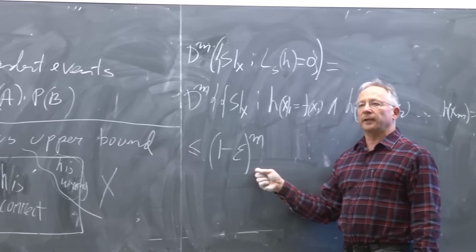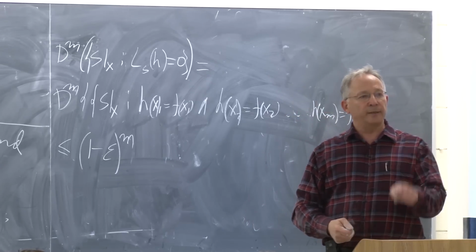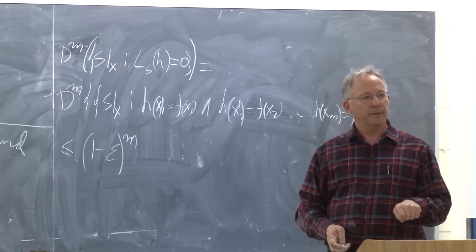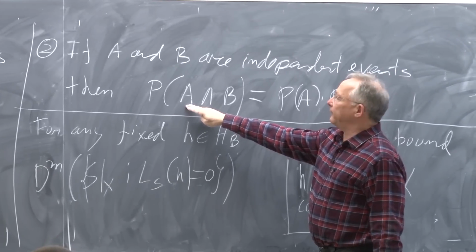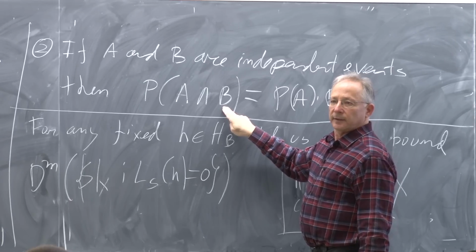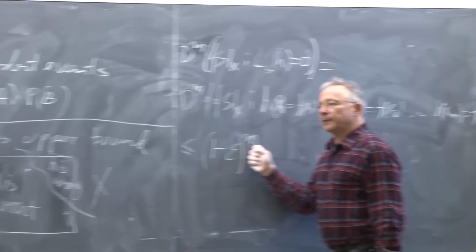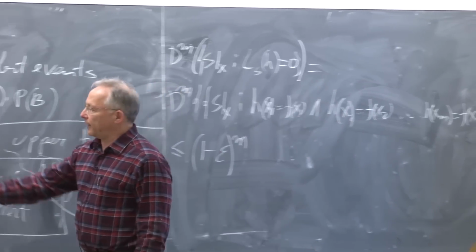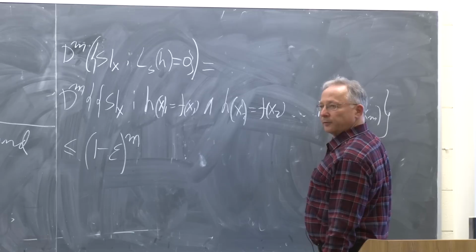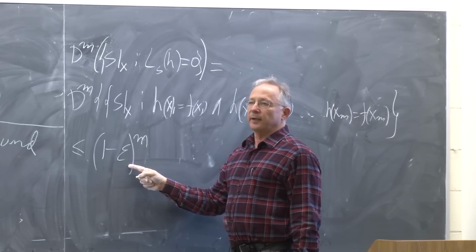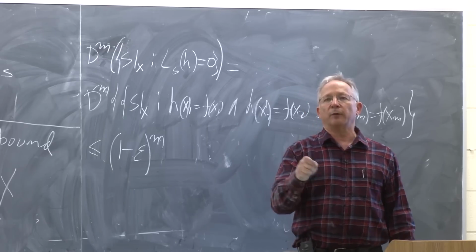Why am I allowed to take the product of those events, of those probabilities? Because I assume that the different xi's are independently picked. So since they are independently picked, the event I am right on x1 and the event I'm right on x2 are independent. So the probability of both of them happening is the product of the probabilities. And I have m such events. If I made no mistake on H, it means I was right on the first point, and I was right on the second point, and I was right on the mth point. So the probability that this will happen is at most (1 - epsilon)^m, based on the independence of the x's.